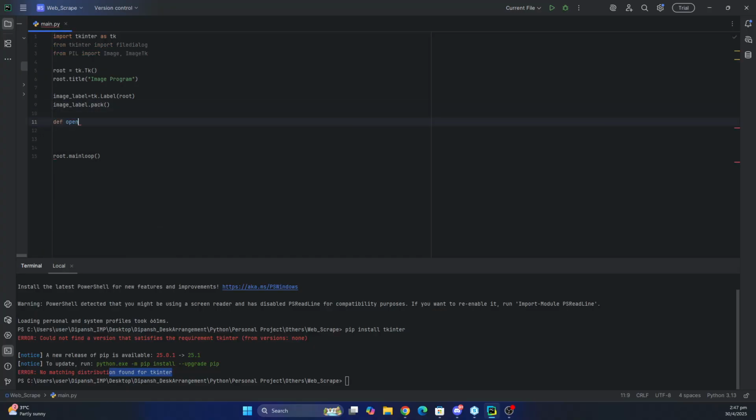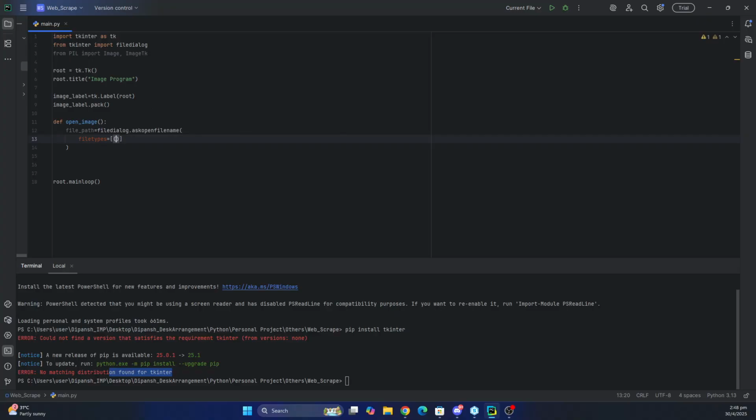Now that we have that, we want to define open_image. This is going to be our function, and inside this function, everything is going to be going on. So let's put in file_path. file_path is equal to filedialog.askopenfilename. Then inside the parentheses, type in filetypes is equal to a list.